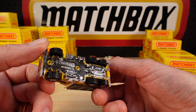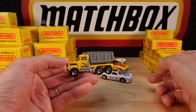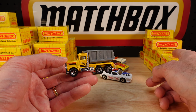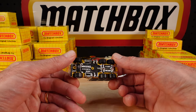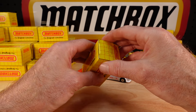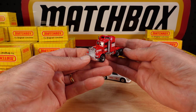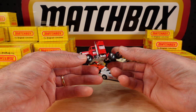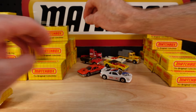I almost swapped this one — it was almost spoken for — and then I realized it's got 'Lesney England' on the base, 1981 copyright. But it confused me because if these are US boxes, Universal and Taiko took over, then Mattel, and they all sort of changed where things were made, and yet here's one made in England. I don't get it — more research needed. Maybe you can drop it in the comments as to why the US issue comes from England. This one is not going to be swapped because I haven't seen it yet — again, England on the base.